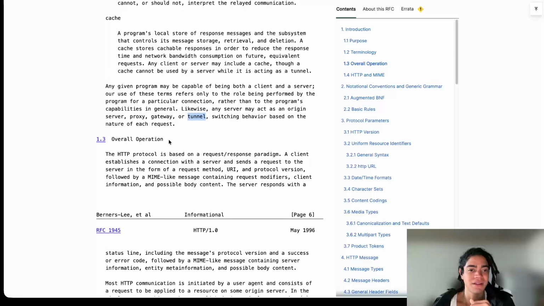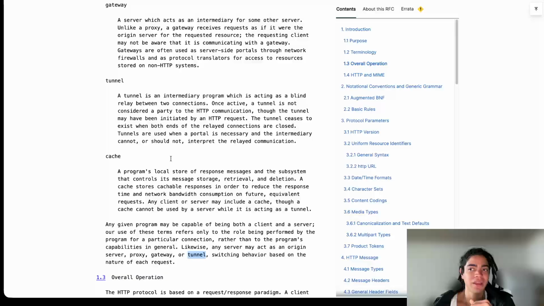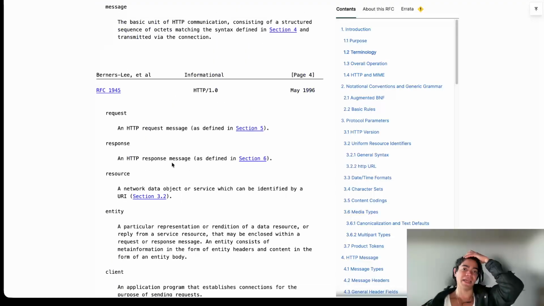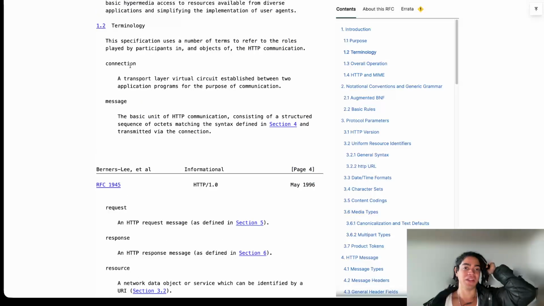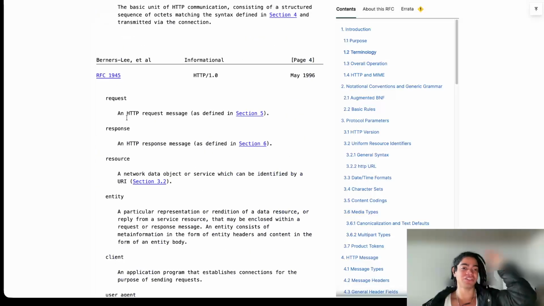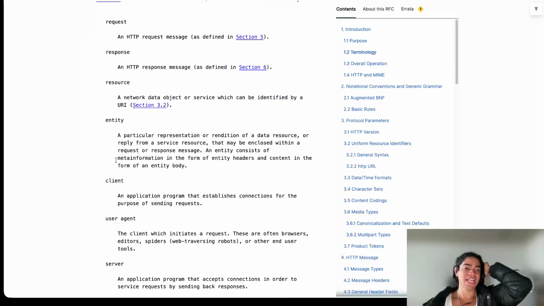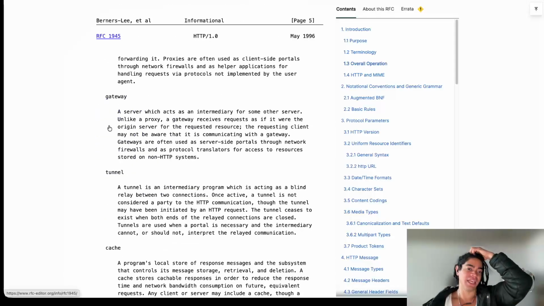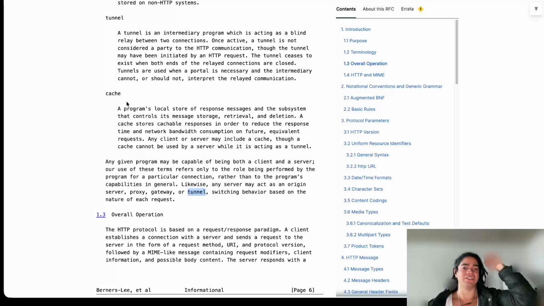And that's very, very revealing in terms of understanding all of the basic concepts here. So the connection, the message, the request, the response, the resource, entity, client, user agent, server, origin server, proxy, gateway, tunnel, and cache.